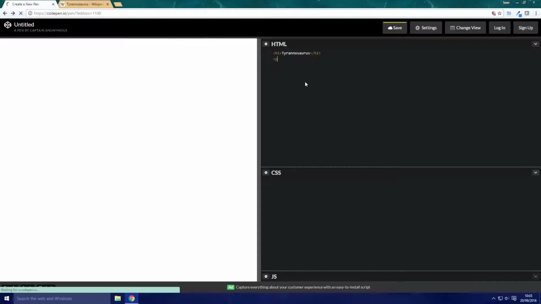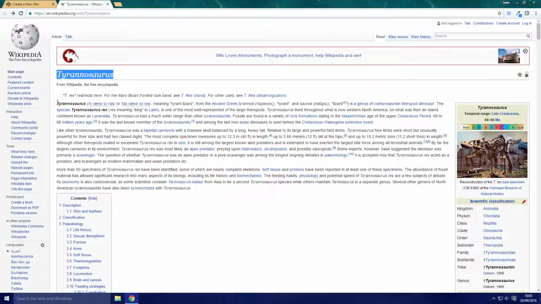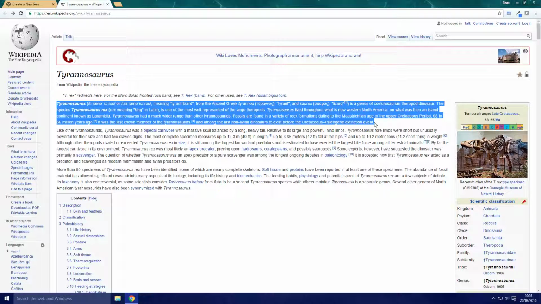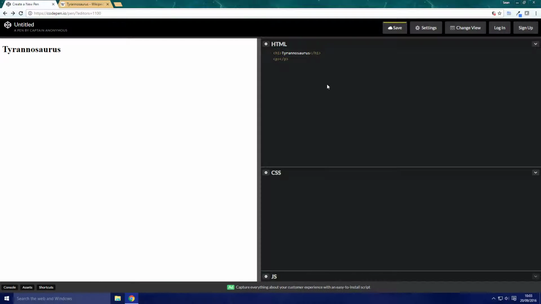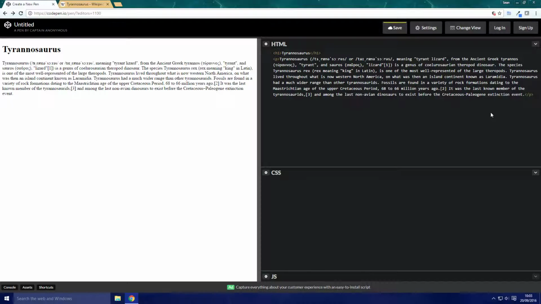The next most simple one probably is paragraph. So if we want a paragraph of text, it would go in here. So let's just copy this. There's lots of weird characters. I don't know what's going to happen there. How's that going to... Yeah, no, that worked. Okay, so we've got a paragraph and we've got a heading. So we're starting to build a page up.